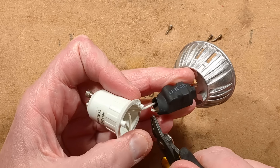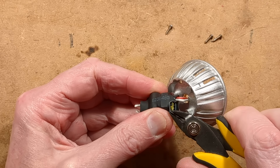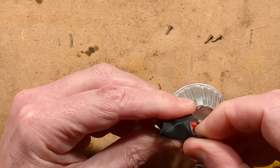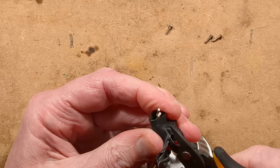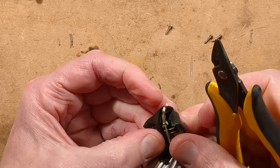I'll just cut these wires because I would say this is beyond repair. Having said that, I've got plenty of these type of lights, but you could actually put a new power supply in. Or if it's not really wrecked, you could just replace the component that's popped. If it is something simple — often if the capacitor fails, it will take out the bridge rectifier.